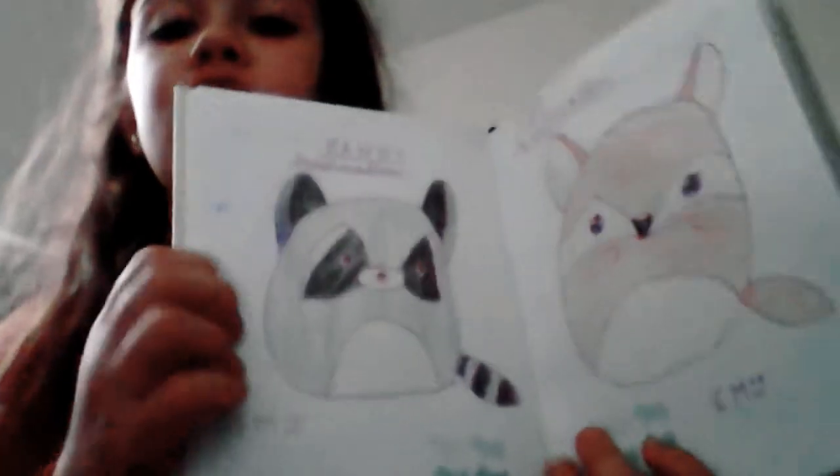Then there's Randy, the fox one, the penguin, and this is Danny the Dinosaur. Then we've got a calico cat and a unicorn. We've got the hedgehog, and my dad wanted me to draw him as a squishmallow. So there. And then I don't think, yeah, none of these are coloured after this.